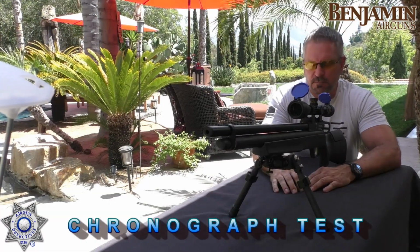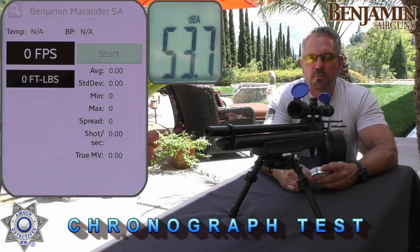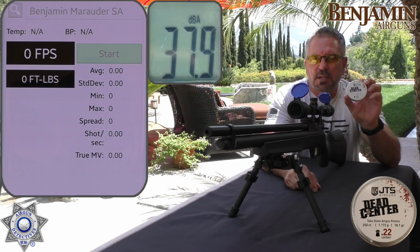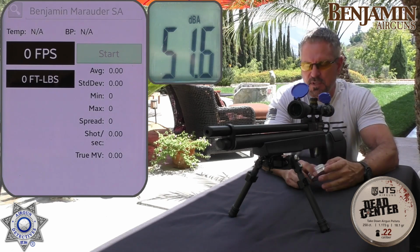All right, let's test our Marauder, our semi-auto, over the Chrony, see how we make out. Now, I went through a bunch of different pellets. This is not overly pellet picky, but one of the most accurate are these JTS Dead Centers. These are 18.1 grain pellets. So we'll shoot 5 shots over the Chrony. We'll see how we make out.